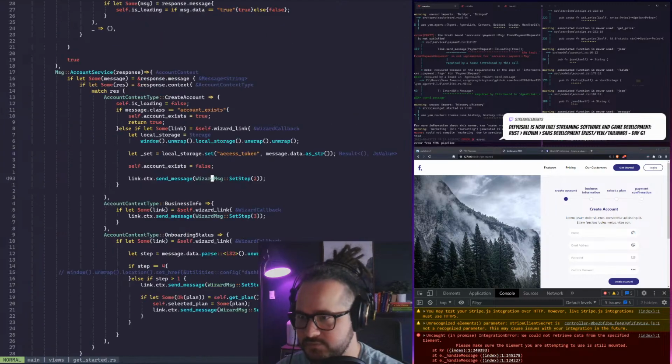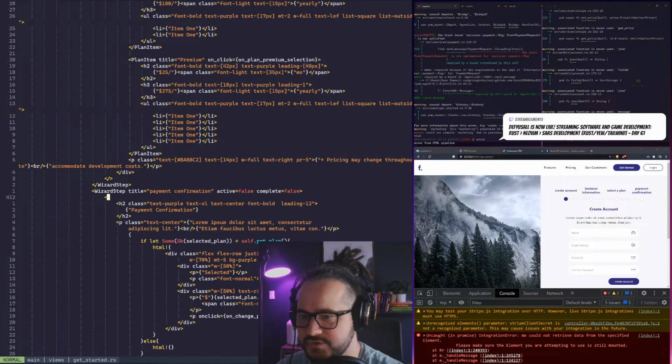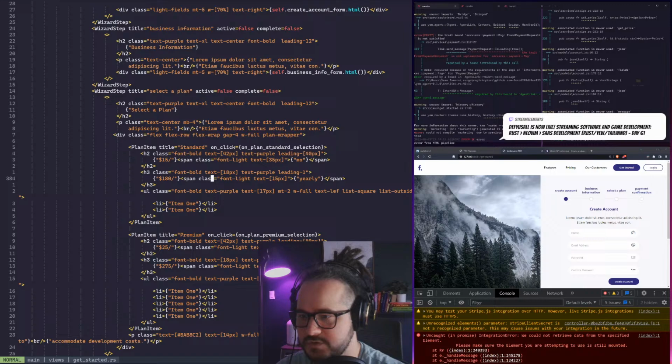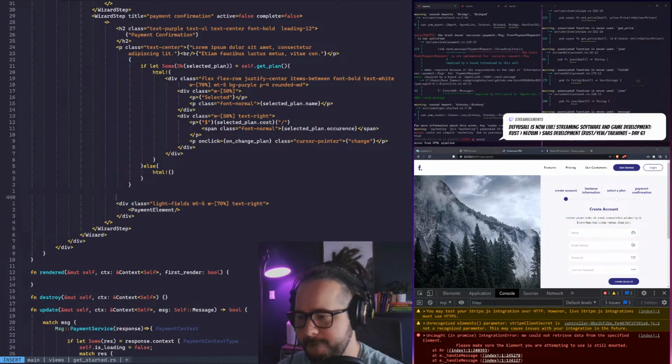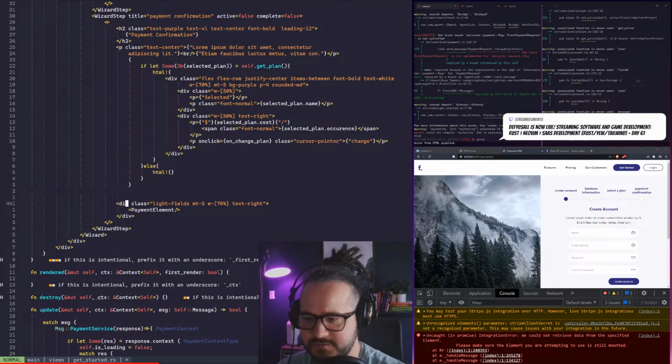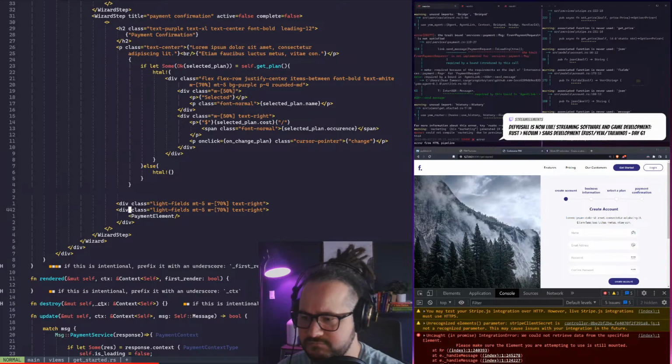So what I want to do is within our payment page, which is right here, tempted to load it, set the state here.